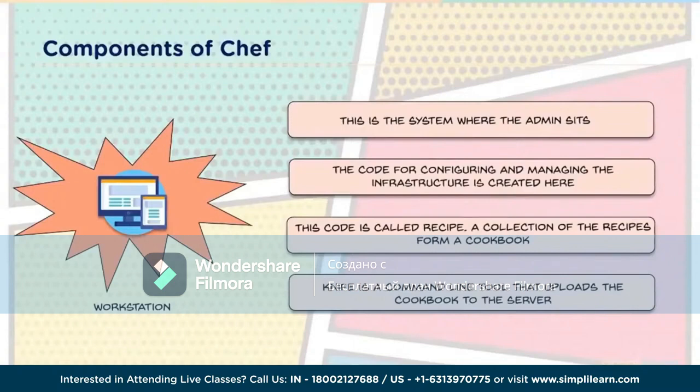Now these cookbooks are only created at the workstation, but they need to be stored at the server. So the knife is a command line tool. So it's basically a command that you will see us executing in one of our demos that shifts these cookbooks from the workstation over to the server.